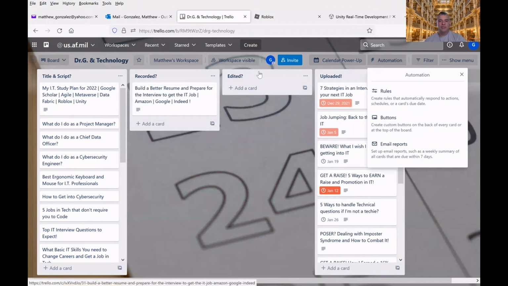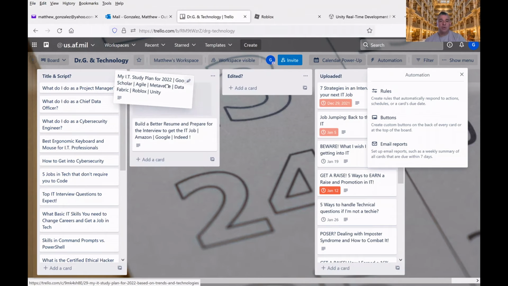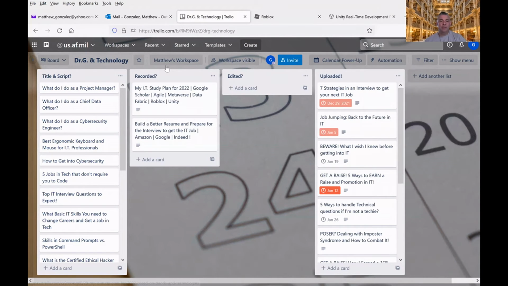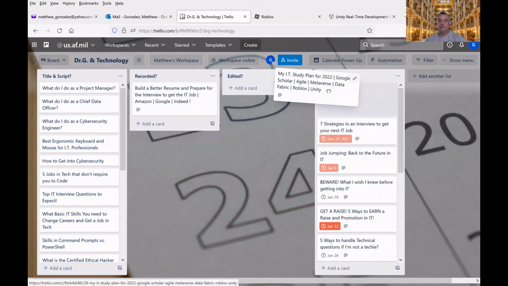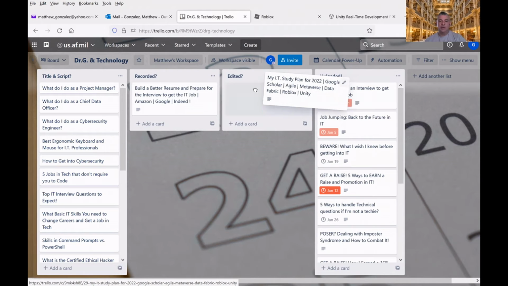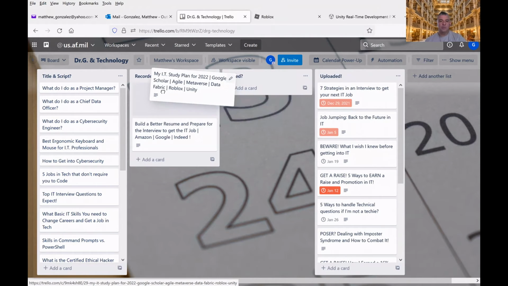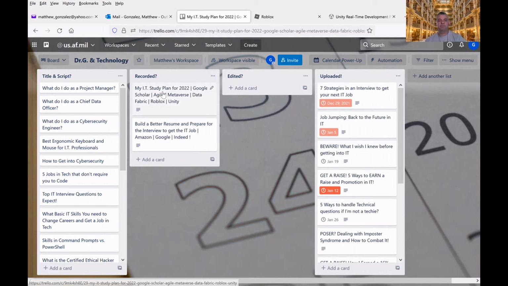And I come up with a path here of, as I come up with ideas, I come up with a title and a small script for it. Once I'm on to my next phase, I begin recording it. Once I've done some research on it, I move it over here, just like I would on my Kanban board. I now go away from title, and I'm actually recording right now. So I'm moving the work as I go along, and eventually I upload it to our link, and I go from there. So this has been a great tool that I'm really liking.